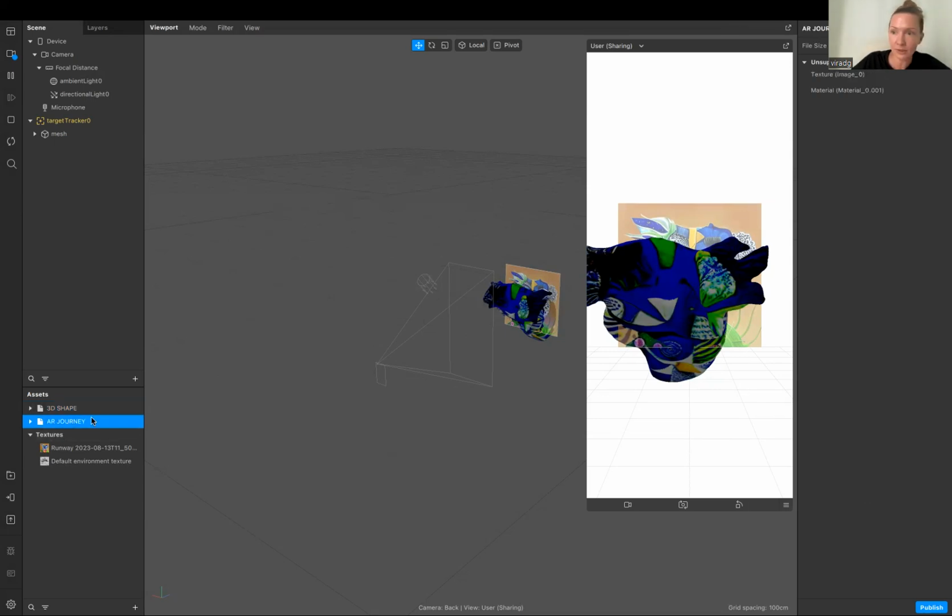Now AR journey. Why? It's even more, but it's low poly. Now it shows me that it is 40 megabytes.